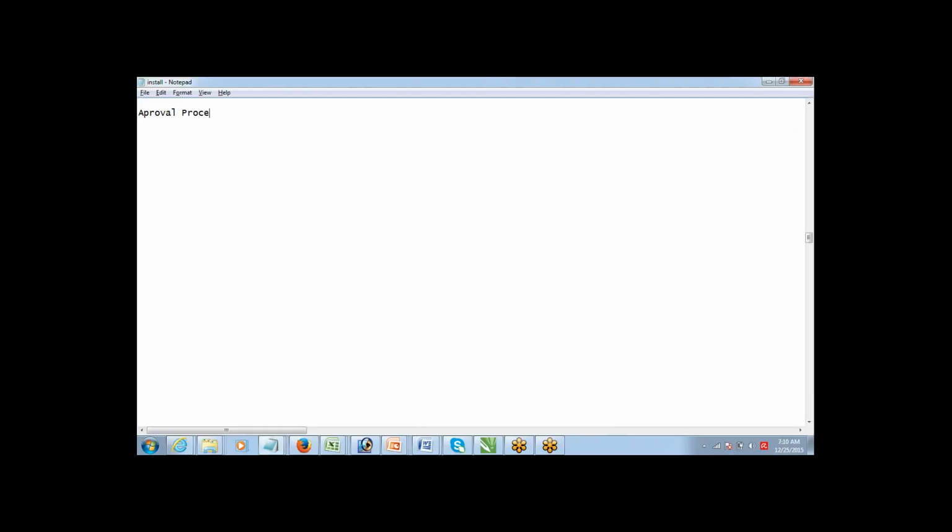Approval process, right? Approval process is again a part of the business logic which you can define using a declarative approach. You don't need to write any program here, and this will allow you to define a complete automated approval process, which means in case there is an approval required for some record to be saved or for some data, that entire process of the approval can be automated.